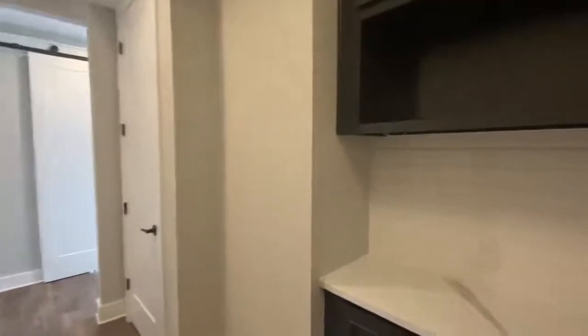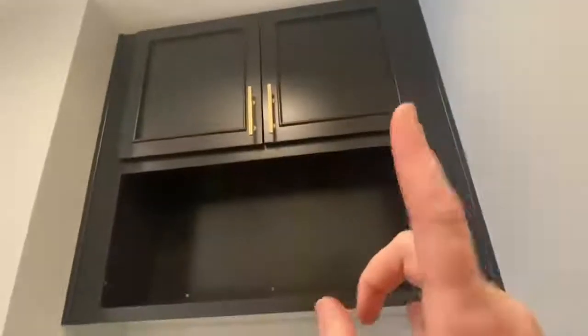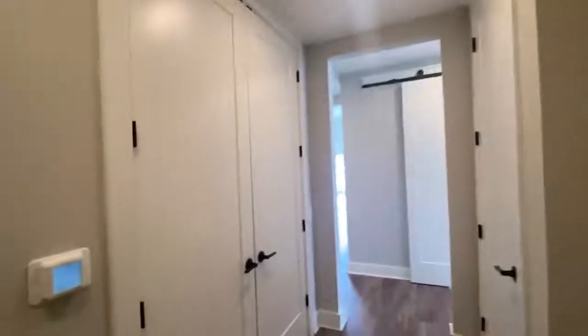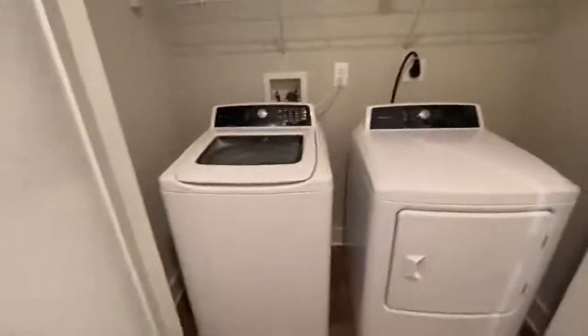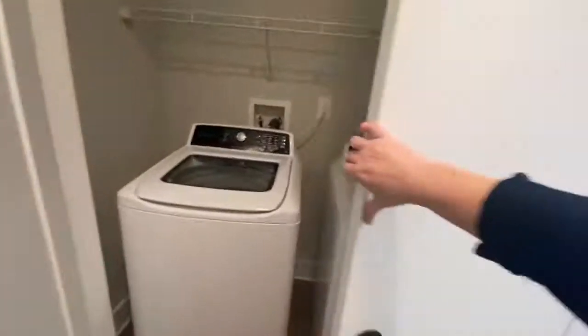We've started at the front door. Just to our right, we have a nice little grab-and-go spot, so you can have a little bowl for your keys here. There's some storage as well, and some storage up top for all of those things you need to just get out the door with in the morning. We also did a very smart thing and put your washer and dryer right here at your entryway, so it's not going to disturb you or your roommates. And here to our right, we also have a coat closet — everything you need at the front door.